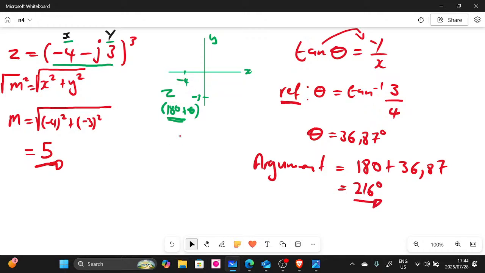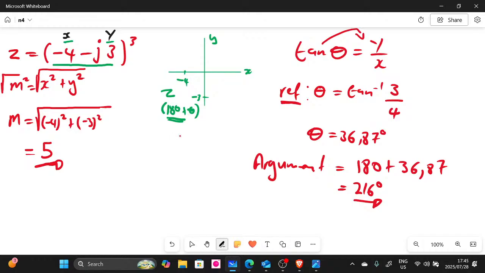Now, guys, some of you can just get this 36.87. It's still fine, guys. It's just that in your level, especially when you're dealing with complex numbers, they want you to show us the angle or the argument at which this z is at. So they want you to show us the exact angle, which is on the third quadrant. On the third quadrant, we know that the angles that belong there are greater than 180 but less than 270. If you look at this angle of ours, which is 216, it is greater than 180 but less than 270. So it's the exact angle. At your level, they want you to give us the exact angle.